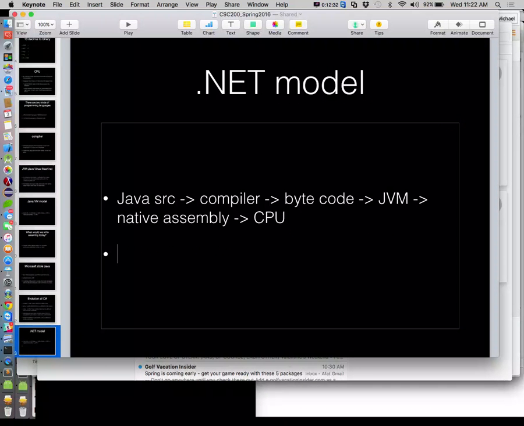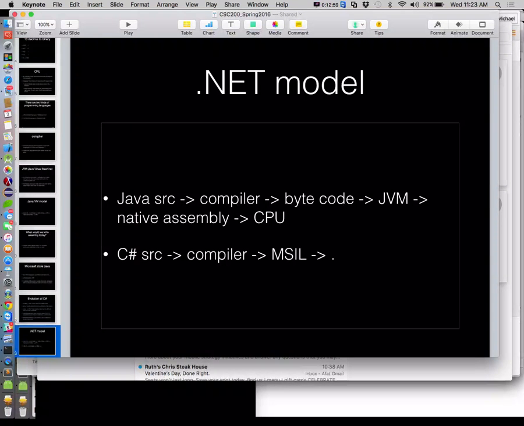Now we're going to take our C# source and run it through a compiler. This is going to produce something called MSIL, Microsoft Intermediate Language. That's a low-level language, basically equivalent to bytecode, just Microsoft's version of bytecode. So we're identical at this point. Then we're going to run it through this virtual machine called the .NET, actually called the .NET Component Architecture.